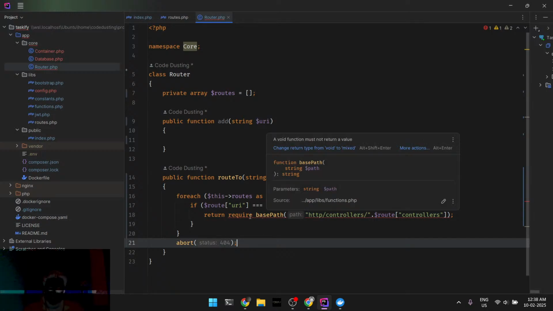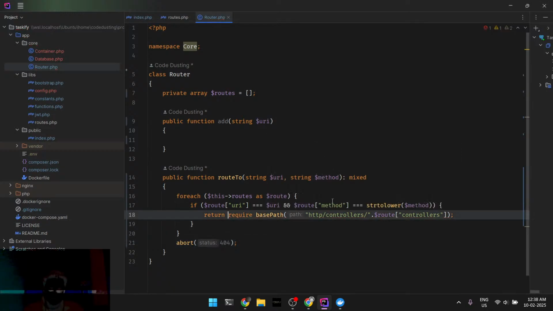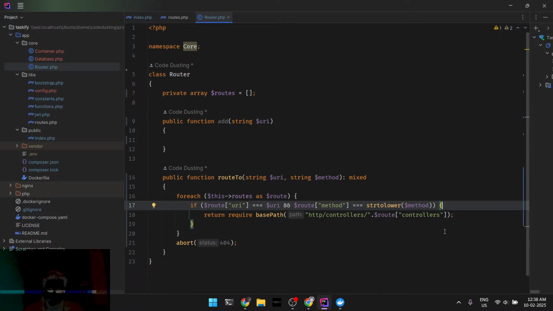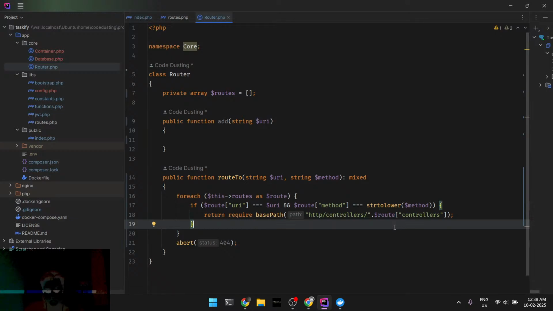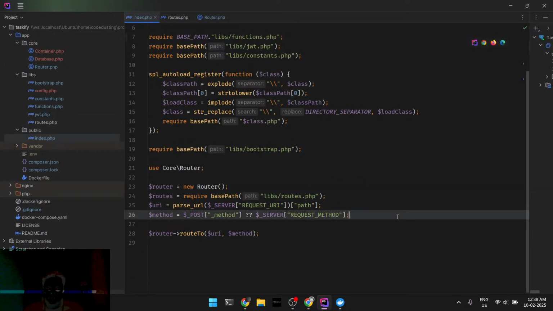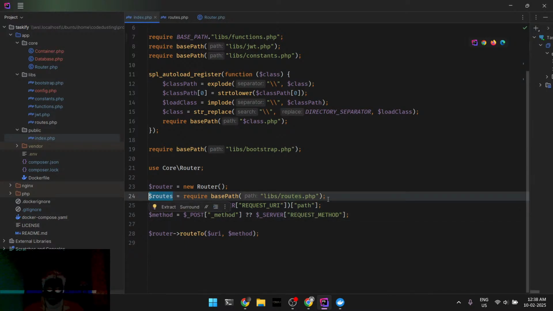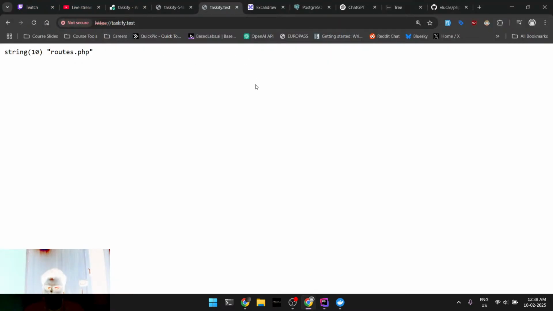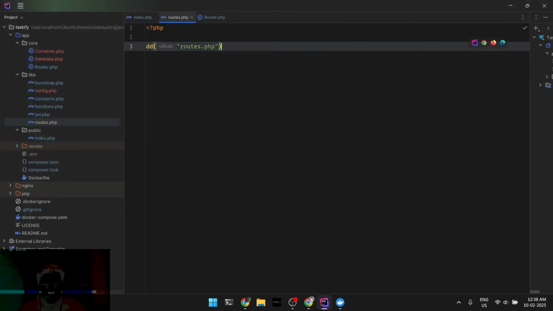Now that means we require this to be mixed. Now what we require is, we somehow have to add a bunch of things here. Okay, this is just route2, right? So if I go here, it is saying route2 whatever the URI is and whatever the method is, but it's the routes file where we are going to be defining a bunch of other things. So if I just refresh it, now it's routes file. So here is where we will be defining our routes, okay, in the routes file.